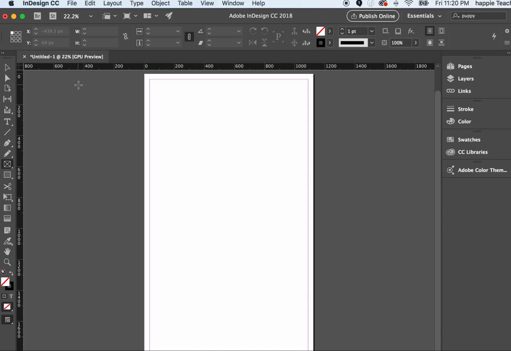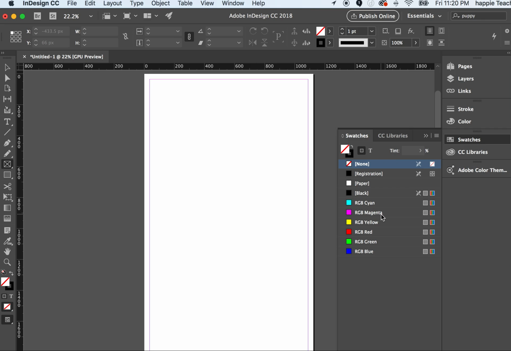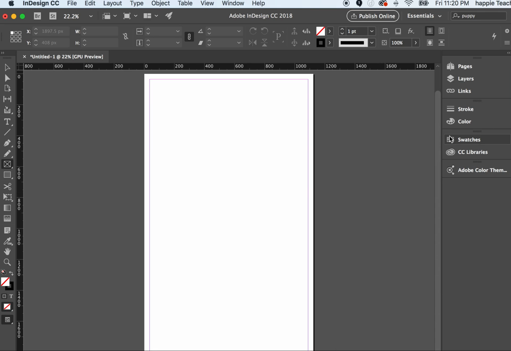So we went over the tools panel. We went over the ruler. Over here to the right, these are your panels. They're called the panel dock because this is the dock that they all sit in. If I activate one by just clicking it, I navigated to the panel and then activated it by clicking it, and now we have the options. For instance, this one is for the swatches. So just know that this is your panel dock. Now, let me go ahead and close that. You saw that I just clicked on the two double arrows and it closed. All right. So let me switch back to my selection tool.